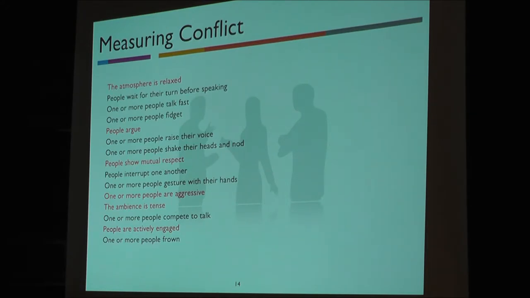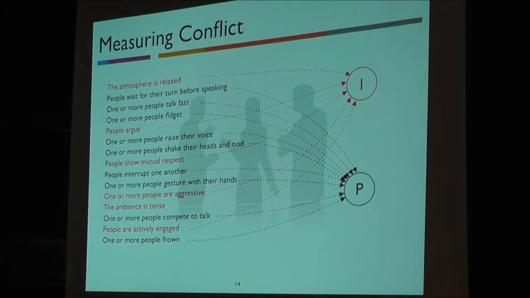What is nice in this way of organizing the questionnaire is that you have Likert scales associated to all of the items. You map the answers into numbers, and you can sum all of the answers given to the inferential layer into an inferential score. You can do the same for the physical layer, and when we have 10 annotators per clip, we average over the scores obtained by all the annotators. If you've done a good job, you expect a certain correlation between the physical score and the inferential score, because what we're trying to figure out is whether those cues actually account for the interpretation of the clip in terms of tension, relaxation, etc.